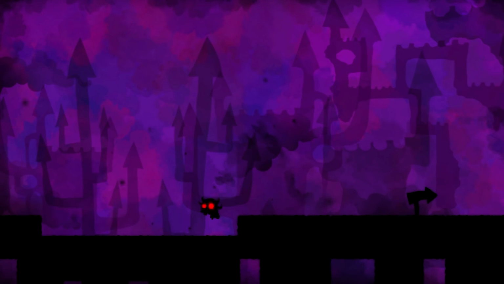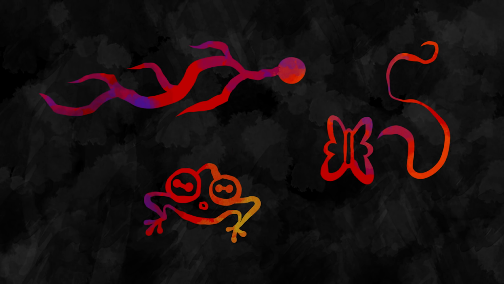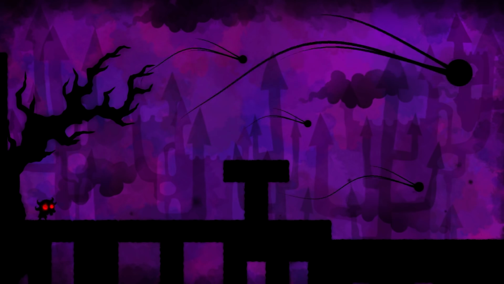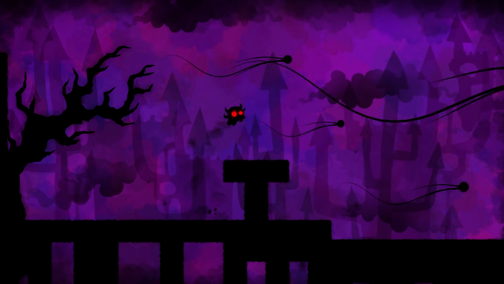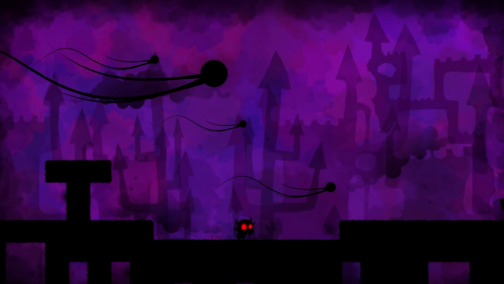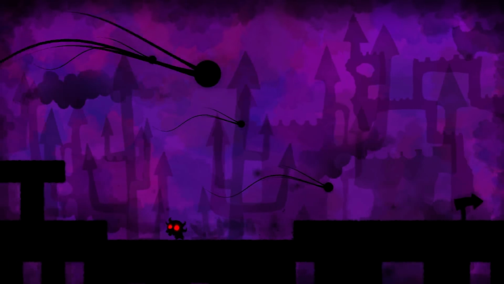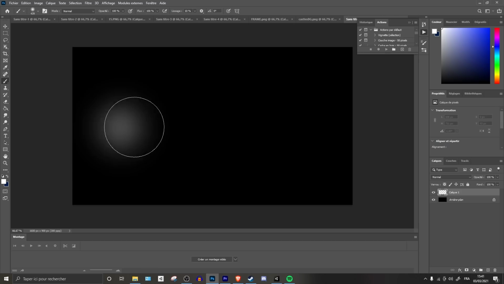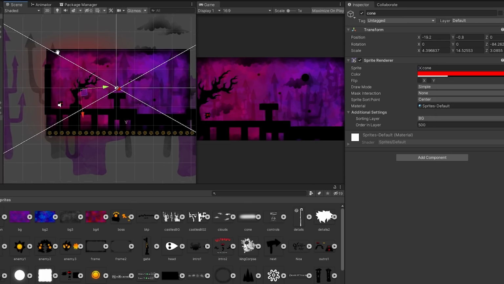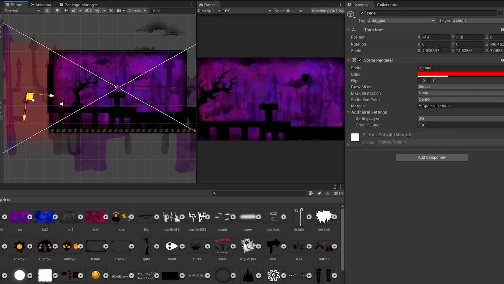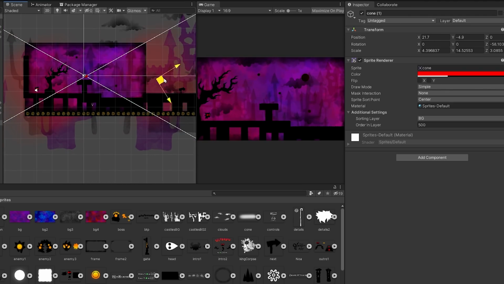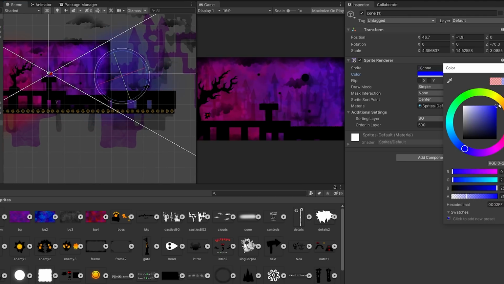A fun way is to add creatures, insects, or little animals. They don't need to impact gameplay, they just add texture to the scene. I would have added more variety, but again, had to be realistic and careful with my time. Lastly, I use soft shapes for some lighting effects and variations in the background color. It's a soft white cone made using a default Photoshop brush, which I then overlay on top of my scene.